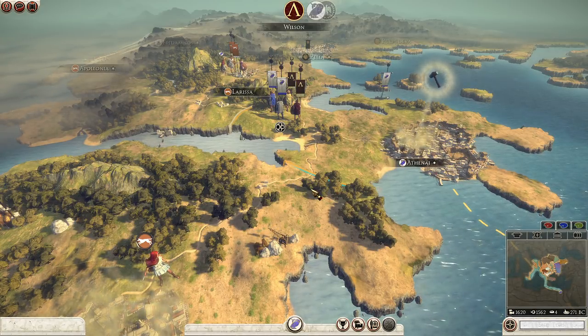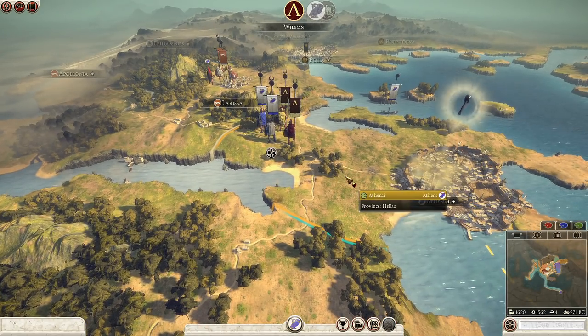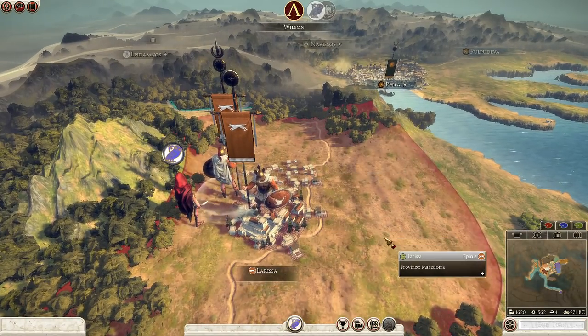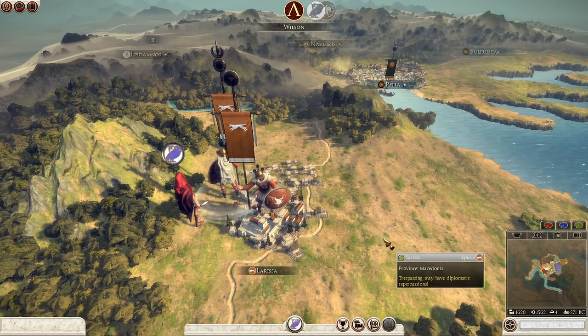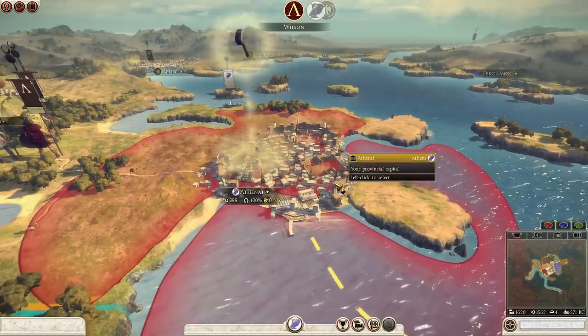Okay. Maybe I'll hire cavalry. Oh, I can't recruit it. Recruit that, whatever it is. You broke it, Joe. Cool. You broke it. Alright. Good.